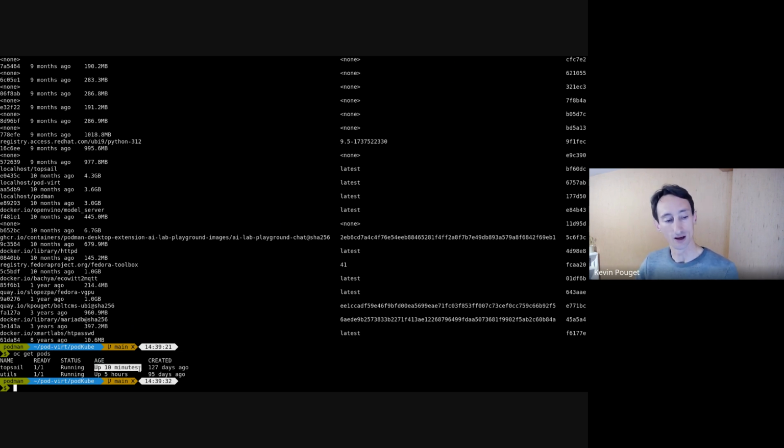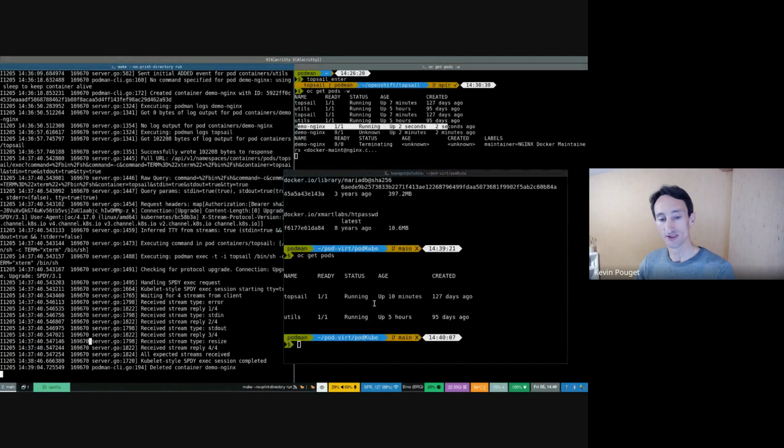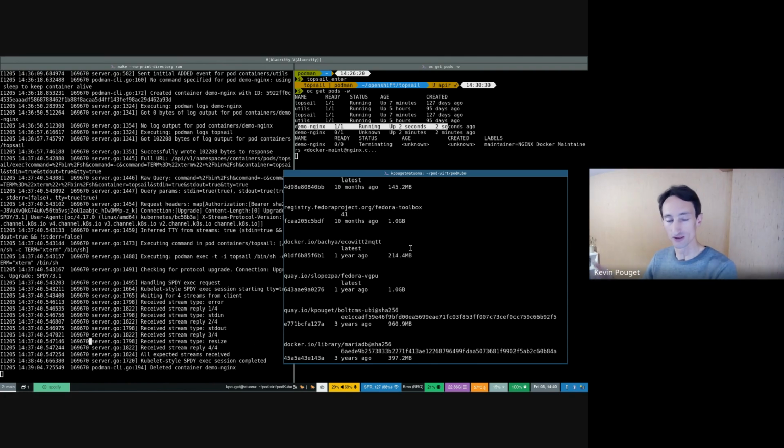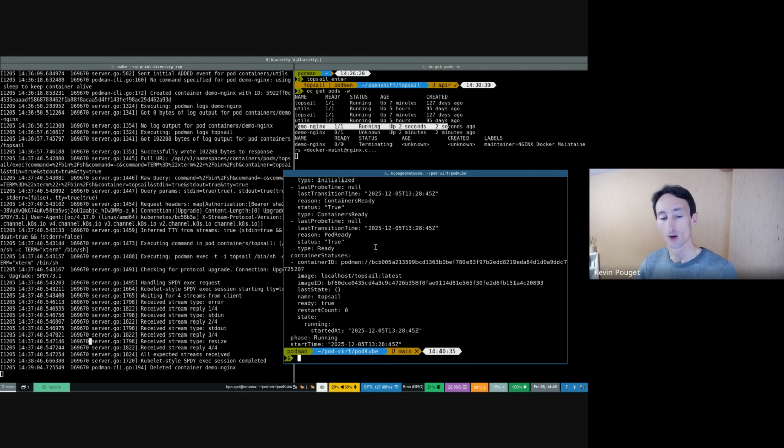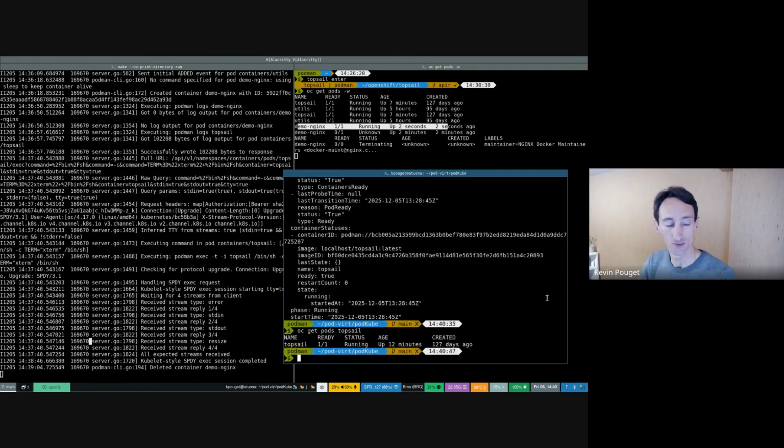This way, in the server, we can decide to compute the age the same way as Podman. Same for the images. We select exactly which information we want to show, what format we want to use. And that's different from get pods -o yaml. This one, that's the object with all the information, but there is a transformation stage in the backend to show it as a table.